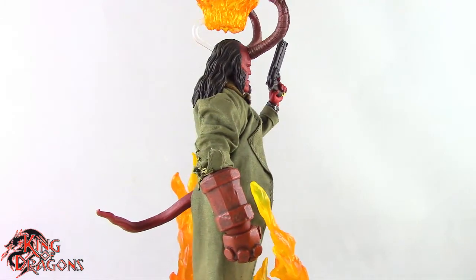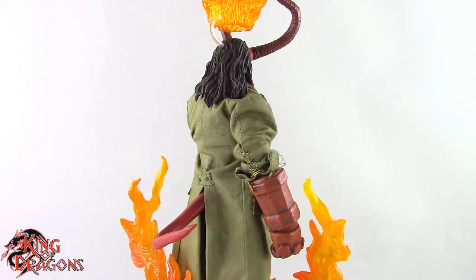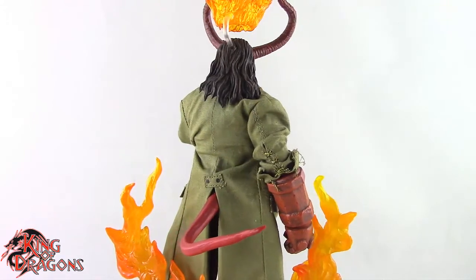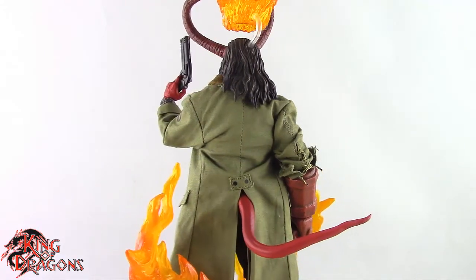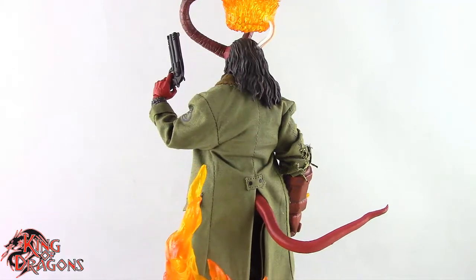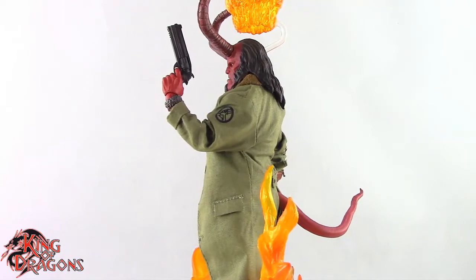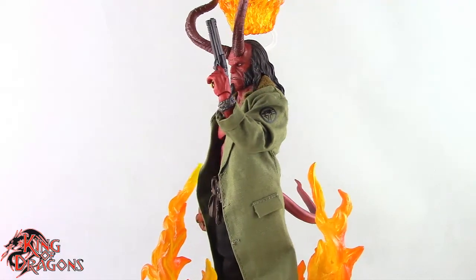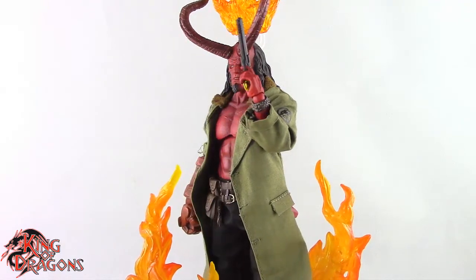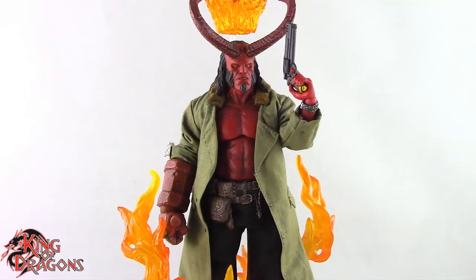I think the accessories on the PX version are much better than the standard version. And I actually had the insane notion of getting both of them. But then looking at it, the PX exclusive is probably the better one to go with, because we do get the flaming crown accessory. And we do get the shirt, which I'm going to be 100% honest, the pictures that you see in this video are probably going to be the first and only time I will ever use this shirt accessory, because it is such a pain to attach onto Hellboy.